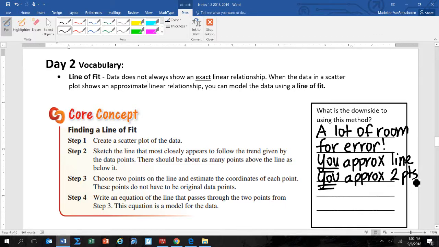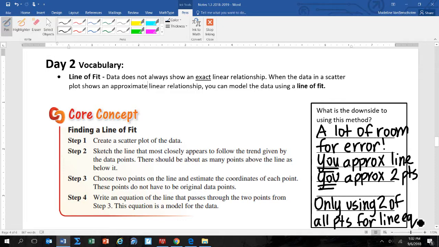And out of all the data points that are in that scatter plot, you're only picking 2 of those data points to get the equation of the line. Only using 2 of all points for line equation.